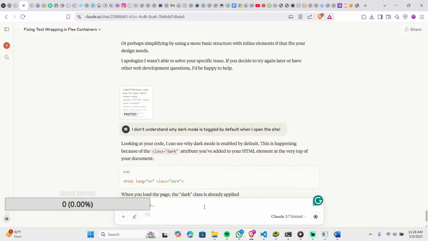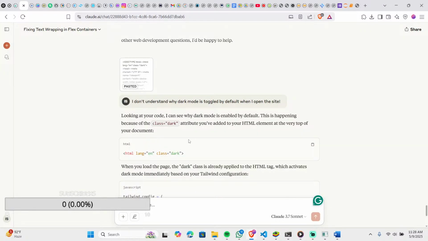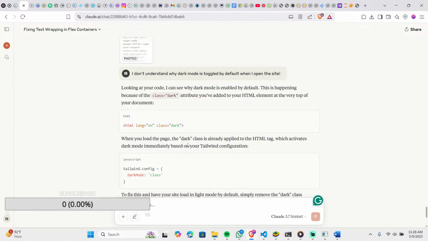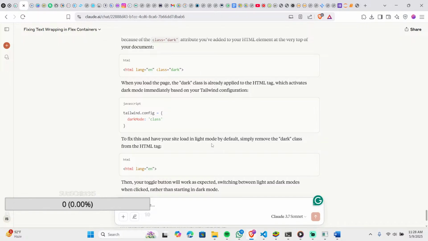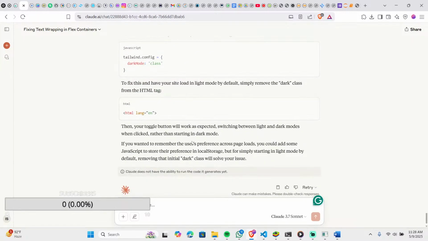Looking at your code, I can see why dark mode is enabled by default. This is happening because of the class equal to dark attribute added to your HTML element at the very top of your document. When you load the page, the dark class is already applied to the HTML tag, which activates dark mode immediately. To have your site in light mode by default, simply remove the class dark from the HTML tag.